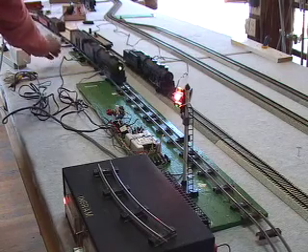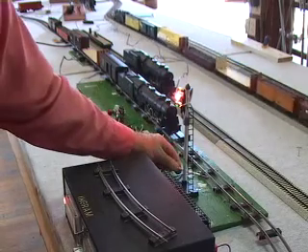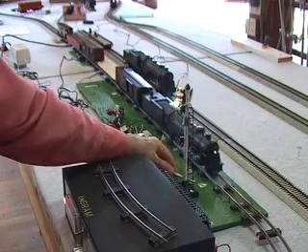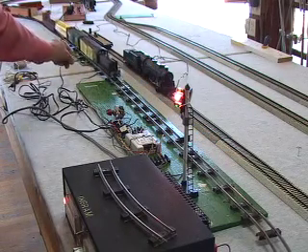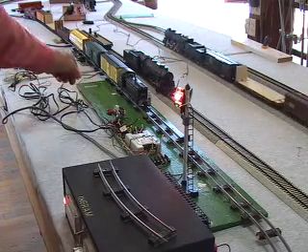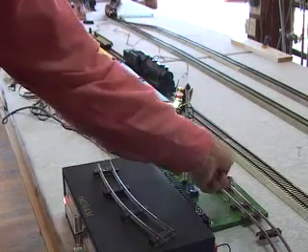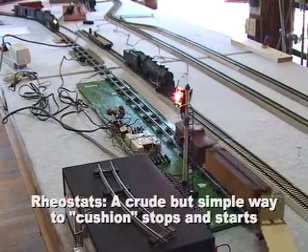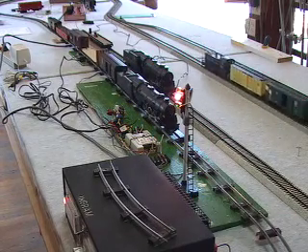Here is the slowdown block — when the tender hits that point, the engine will creep in under reduced voltage. The main line starts here, so when the tender reaches this point you'll see the engine pick up speed to full voltage. When the diesel hits this point, it's under slowdown voltage; it hits the stop block and it goes green. When it goes green, it will travel under reduced voltage out until it hits the main line and go back to full voltage. These rheostats are just a crude way of accomplishing some speed control so the engine's not making an abrupt stop and an abrupt start.